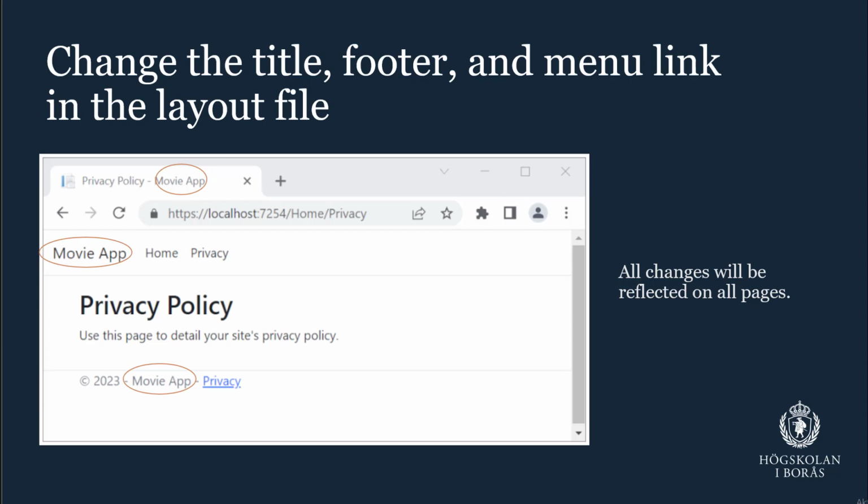Let's add also a Movie App in our main menu, which will always be displayed on whatever page we go to. And at our footer in our page, let's add also a Movie App here that will always be displayed. So when we do these changes in our layout file, all of these changes will be reflected on all pages that use this shared layout, so to say.